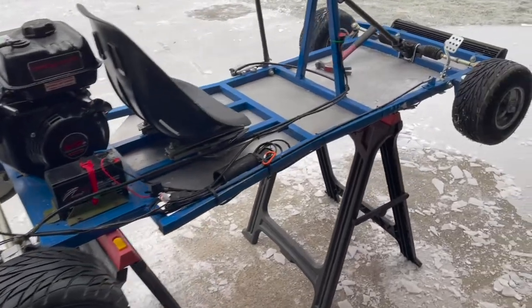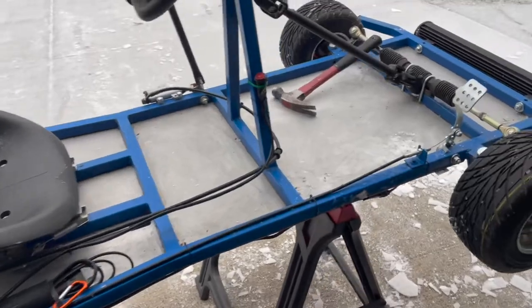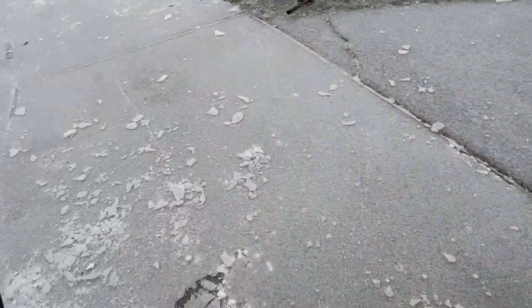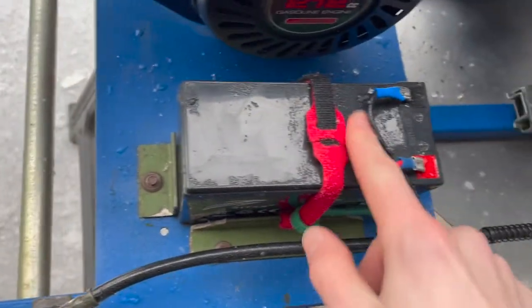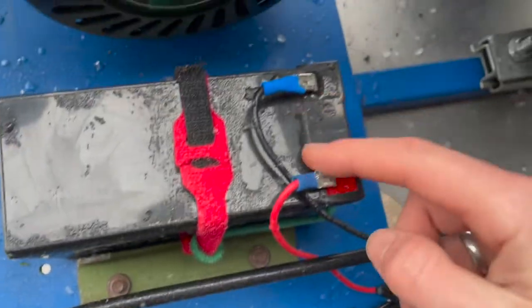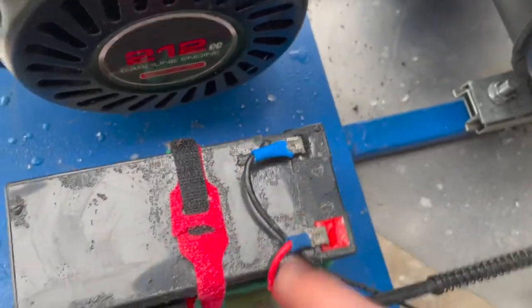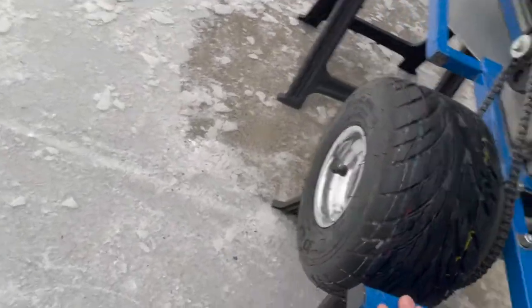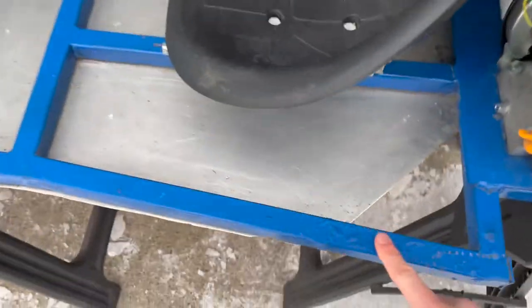So I got the go-kart up on some stands here and, don't mind the hand. My brothers were breaking ice with it. It's 24 degrees-ish outside and this is all ice. It's warming up from my finger, but that's not just water. It sprays up onto the cart and then freezes. So there's a bunch of big chunks of ice.